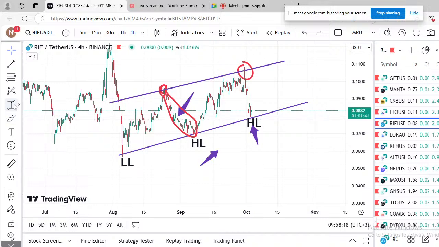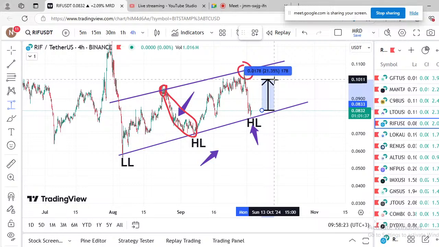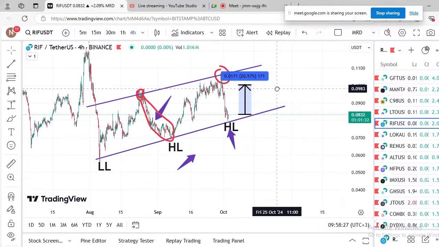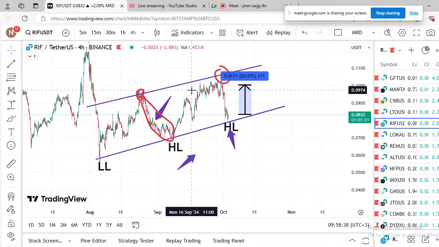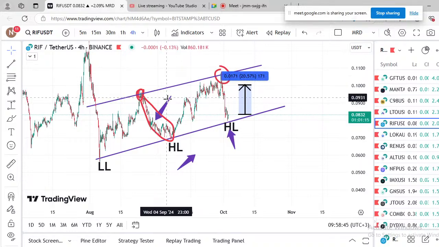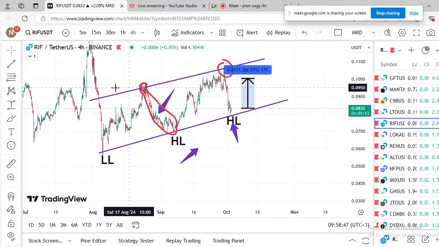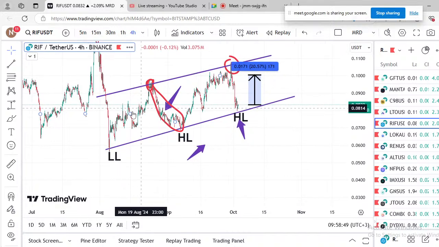Now from there, we expect the market to push and we touch this one. So if I give you this coin to take 20%, now we'll start saying, 20% from where? I wait for how long? It's up to you. Ladies and gentlemen, you can take RIF 20%. It is there for you.